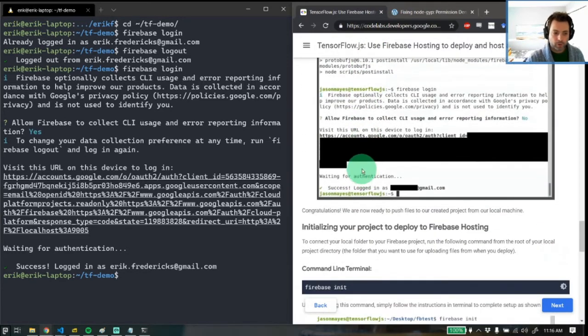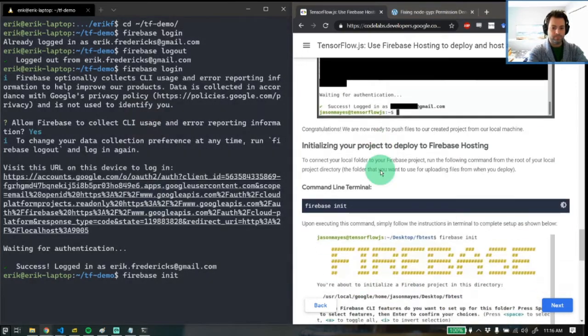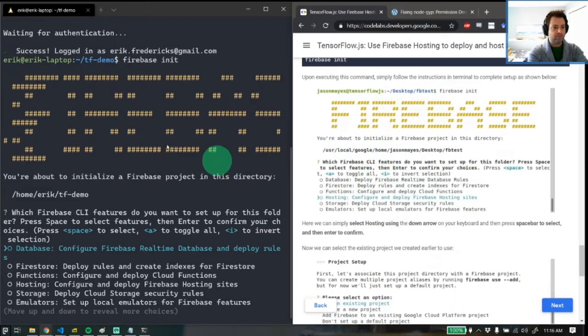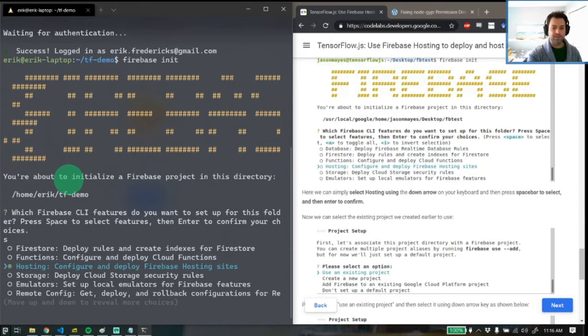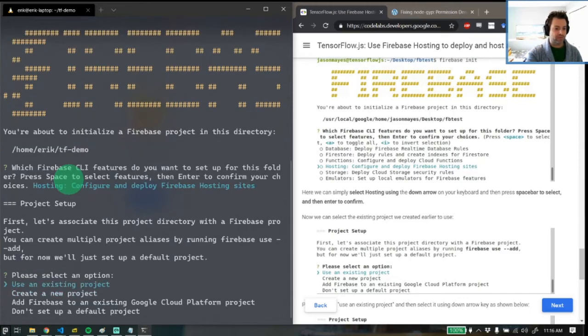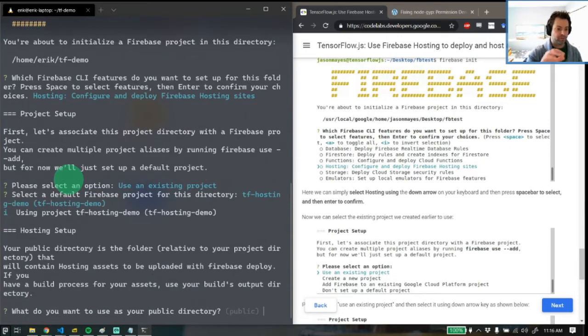Wonderful. Now we are going to take the things that we have done and deploy it to Firebase to be hosted. So let's go ahead and do Firebase init. This looks so, well, it actually looks the same. Okay, I thought it looked different. We want to arrow down, hit the space bar to select hosting, get a nice little terminal user interface here, and hit enter. I'm going to use an existing project, and since I'm logged into Firebase, I can pick the project that I just created.